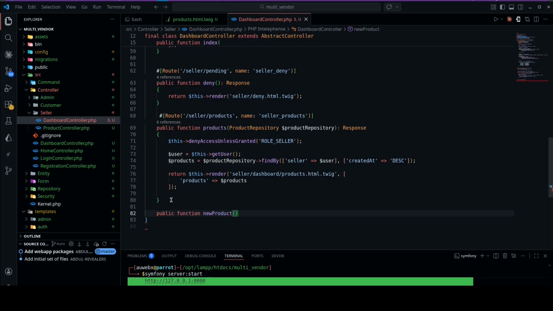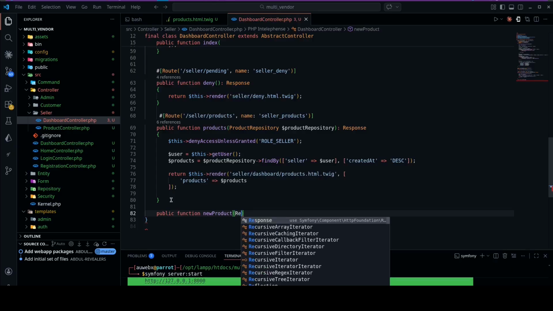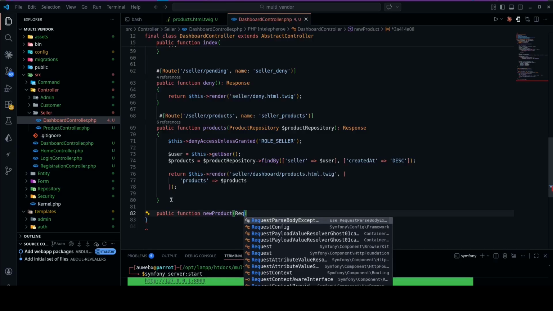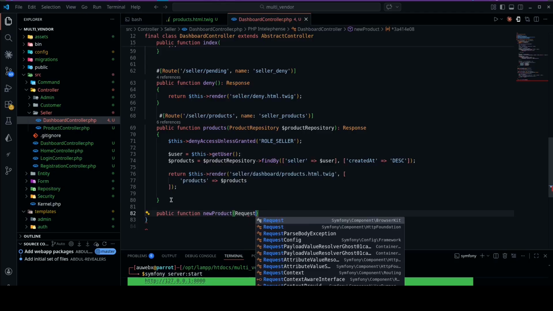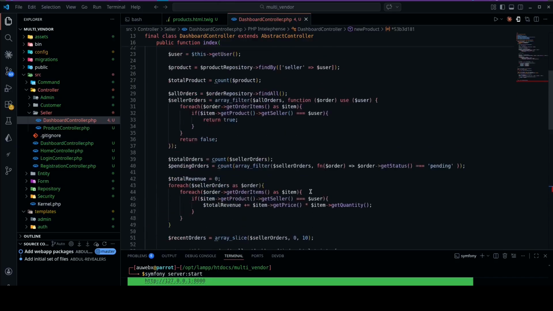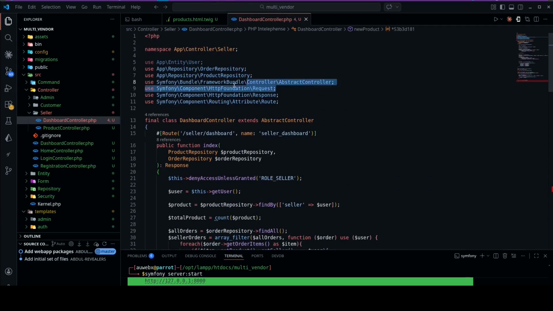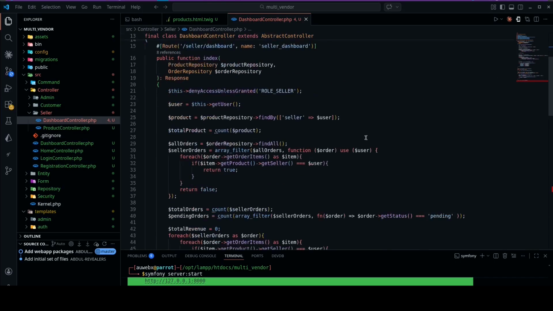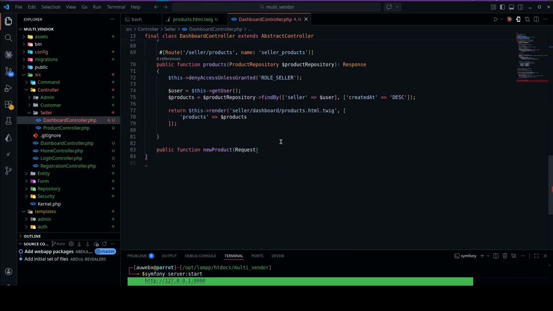In here, we are going to have a request because we are going to send some information from a form. This is how you import the request. This request is going to have a variable, so let's call it request.